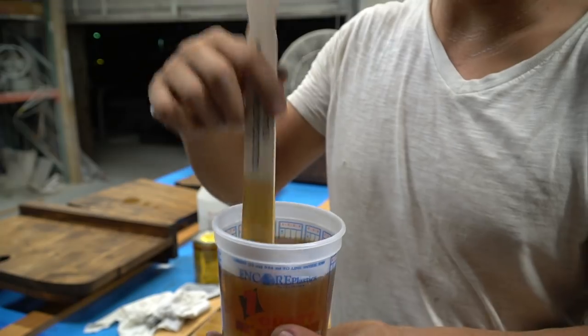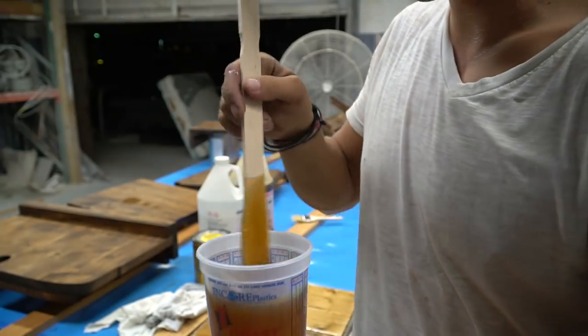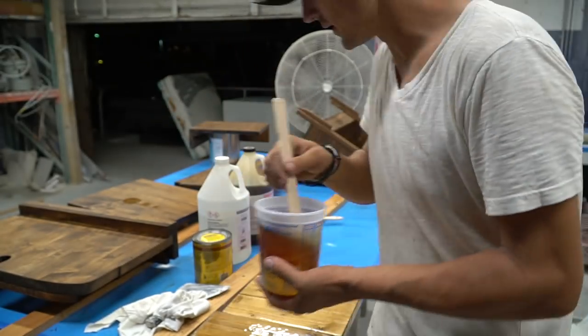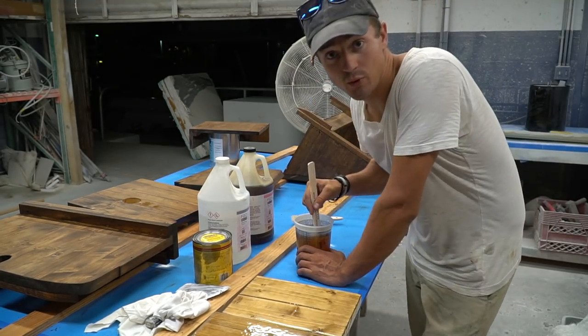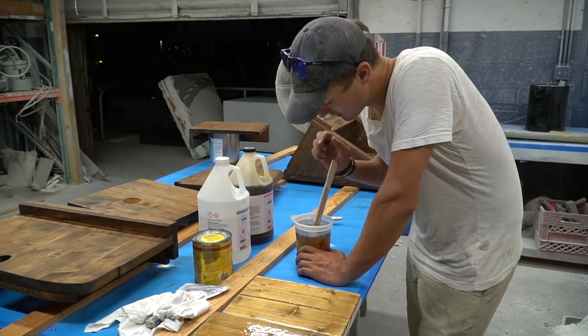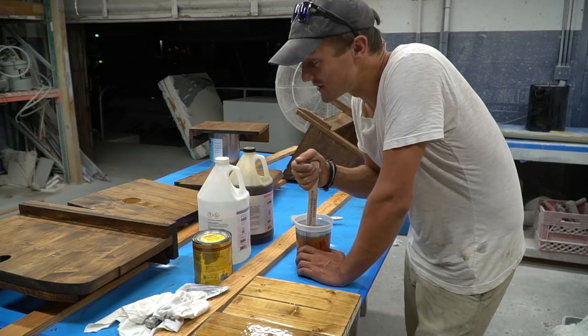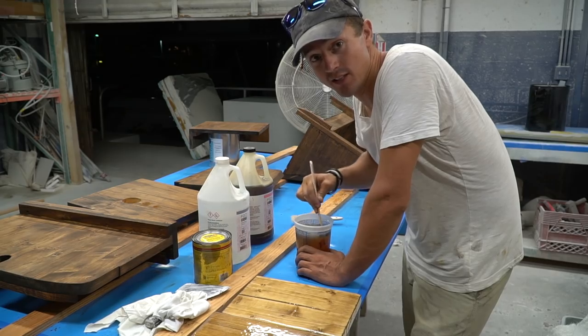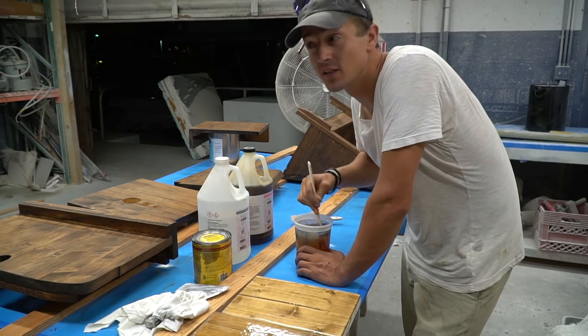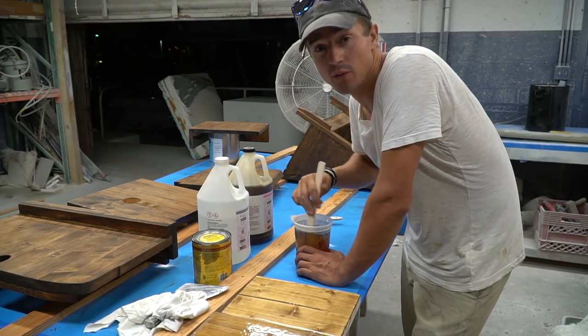It's actually nice. It has this really nice golden color to it, which translates a little bit into the finish as well. All right, if you're bored of a time lapse of me mixing epoxy, I'm just gonna keep mixing it for a few more minutes, and then maybe rather than speeding up this whole process in the video, I'll just do a couple of nice buttery close-ups.